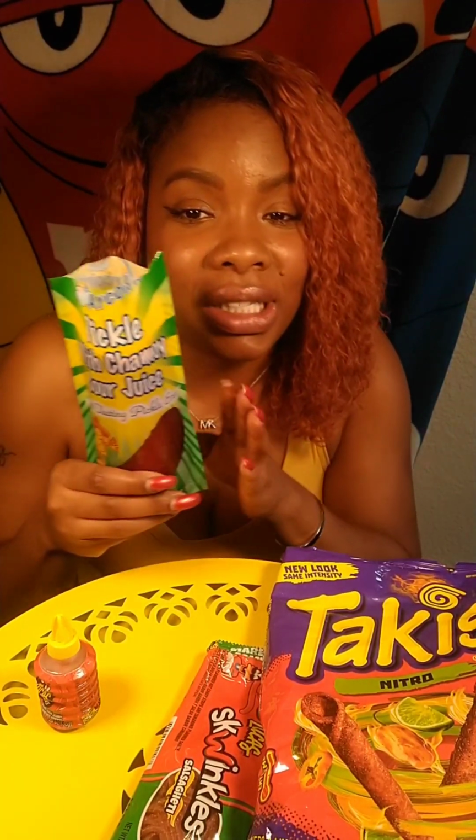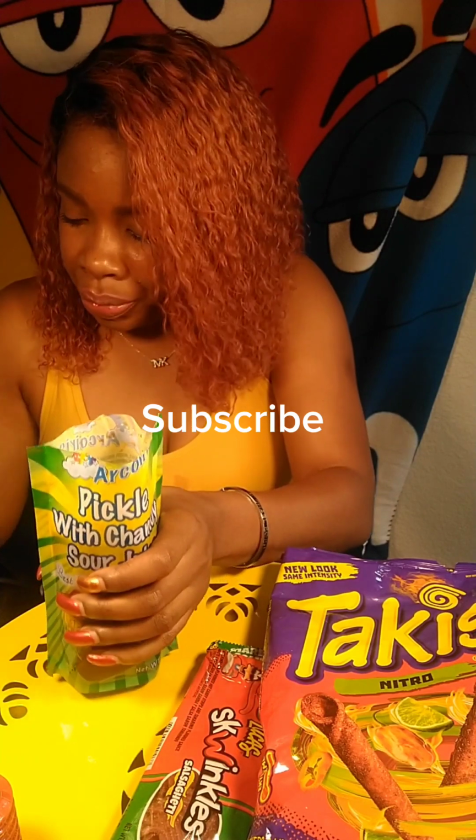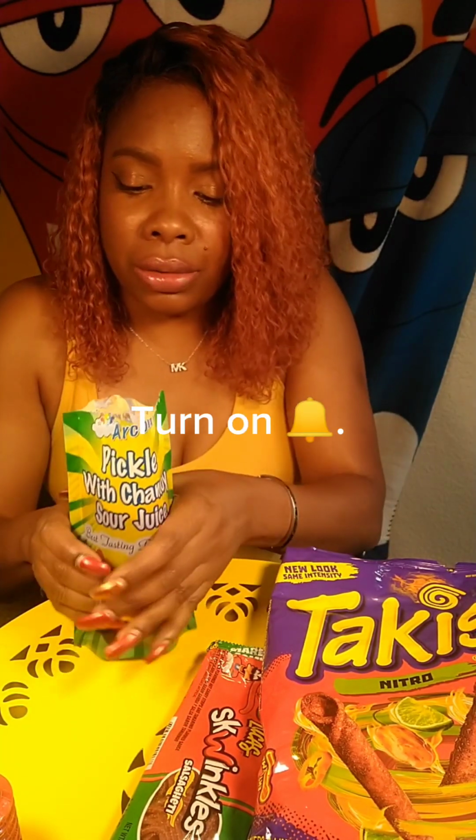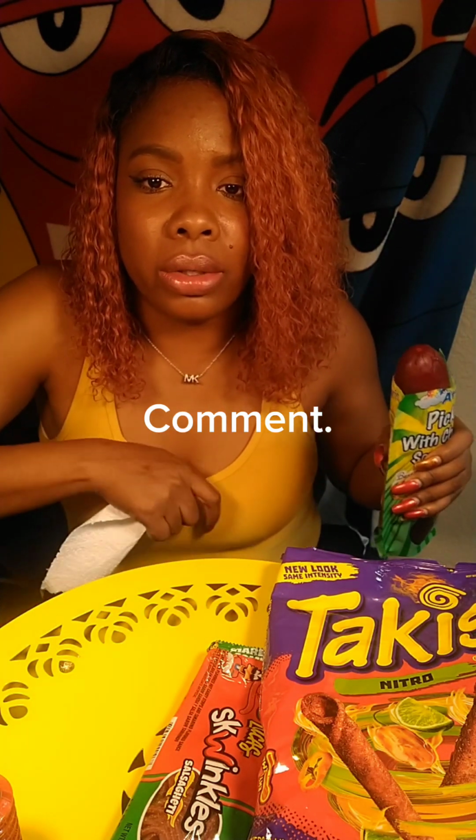All right, y'all. So as you can see, I have the chamoy pickle. Let's taste the juice. Oh. Ooh. I see why they... I understand the process now. Oh, y'all. I hope this little... let's see. Oh, see? Now hold on. And then look, y'all. I done got it on my shirt.